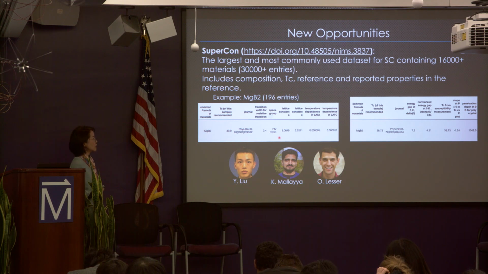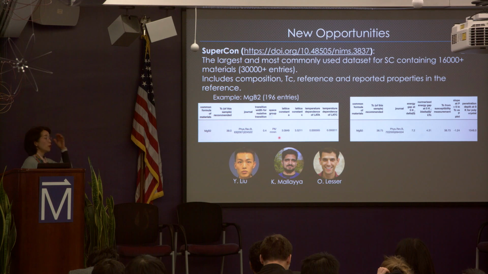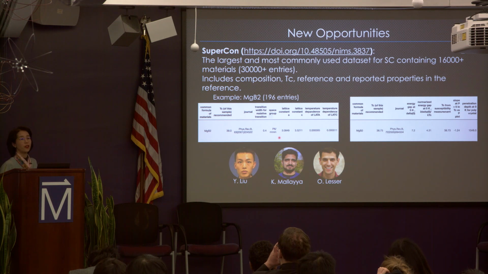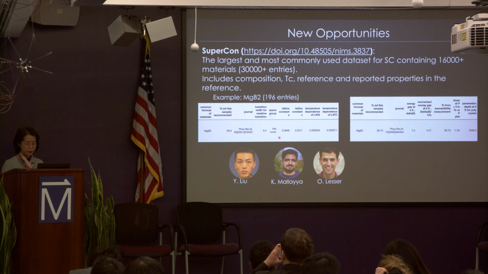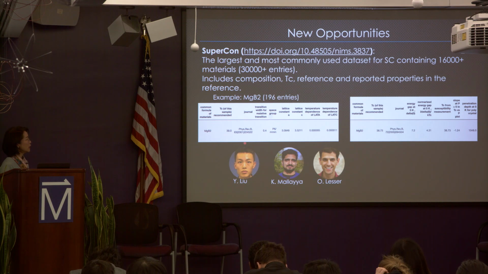Now, when you make a database like this, it's not going to have a nice rectangular shape. What I mean is that, first of all, different materials are studied different numbers of times. And also, different research groups would decide to measure different things. So the only thing that is reported for every single material in the database, obviously, is TC, because it's a database of superconductors. But there are other things that are reported as well. And we started to think that maybe we want to extend the lessons that we've learned from studying the topological semimetal to the study of this database.